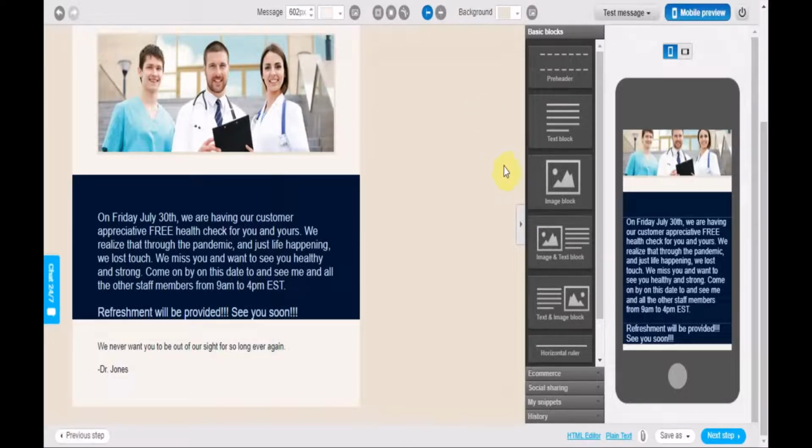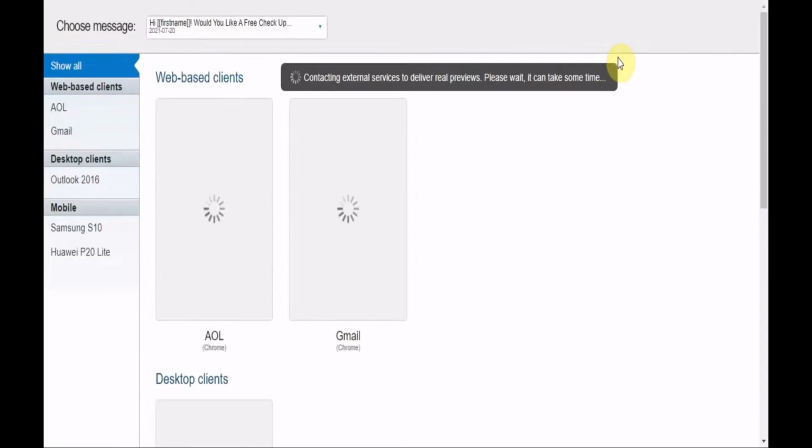Okay, what we'll do is inbox preview just to see what it will look like, and this part does take a little bit to populate. So if anyone is still using America Online, it will show you the view for that.